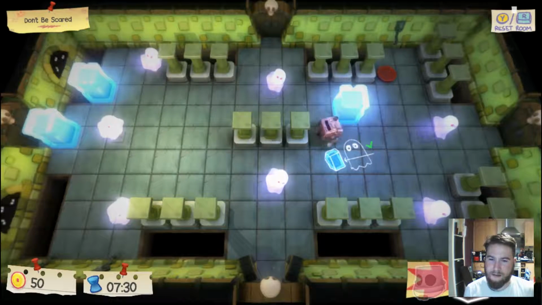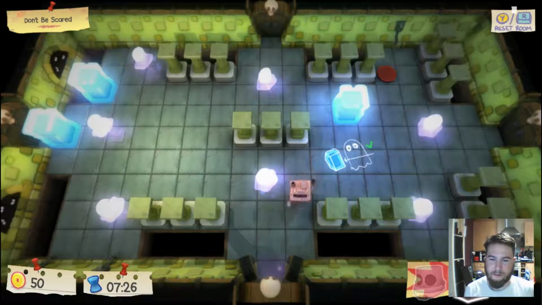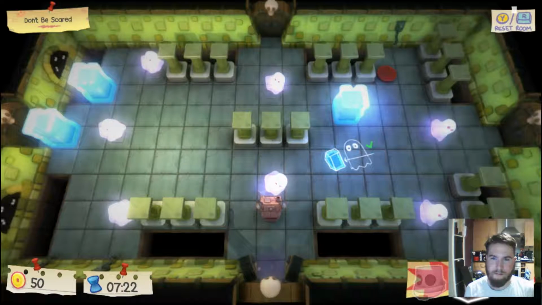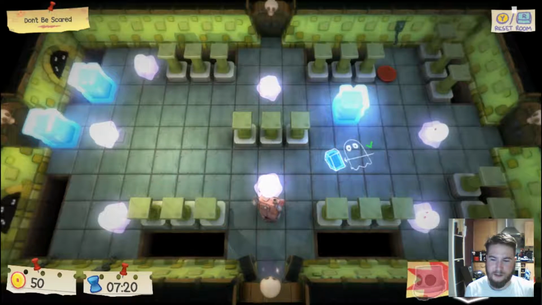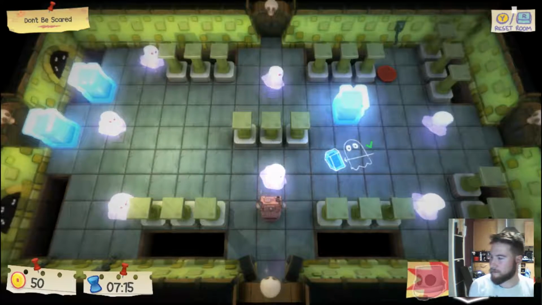Maybe I should walk out of the room and back in again and see if anything strikes me. Oh, I can't walk through the ghosts. Bum. It hasn't reset. Ah! Reset room. Top right. Says Y. Awesome.